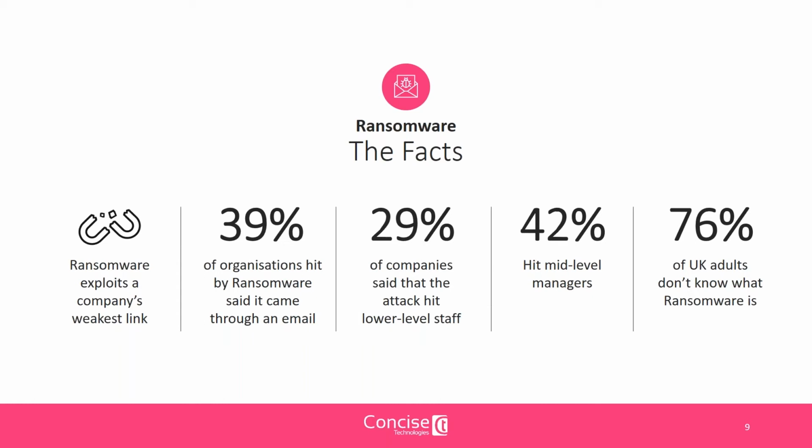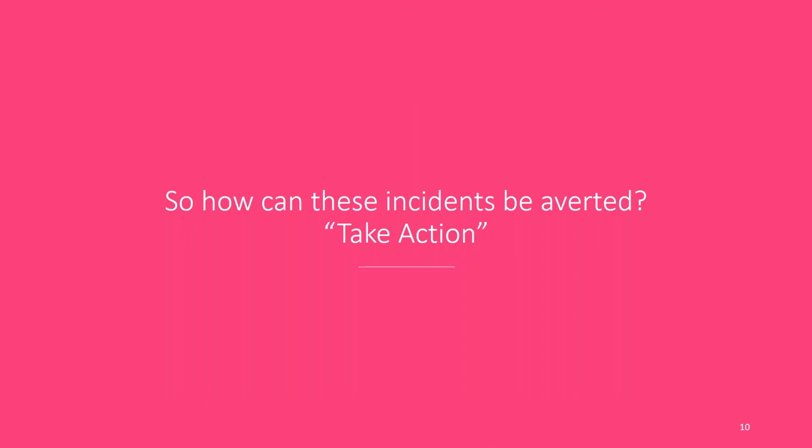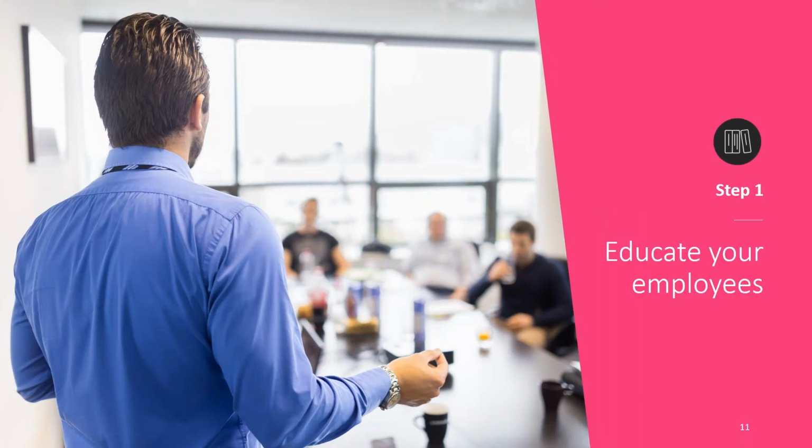All right. So I suppose those being the myths and those being some of the problems we're dealing with, I guess the point of today is to say, well, how can we deal with it, and what kind of action should be taken? So I think the first thing there is to educate your employees. So Darren, what does an education plan look like, and what should people out there do to get educated? Yeah, so from our point of view and the knowledge that we've gained, you've got to actually get your base point first. So you've got to understand which users are actually going to click on things and which users are going to open up attachments.